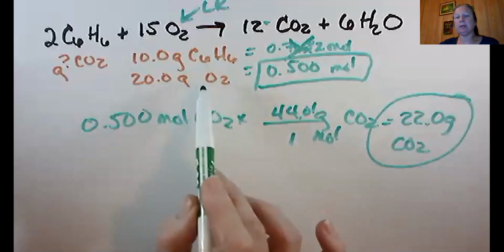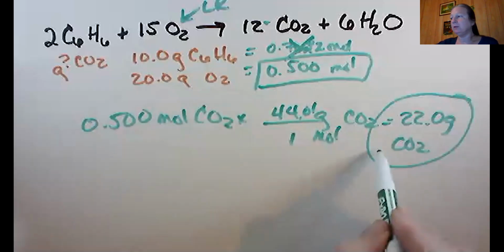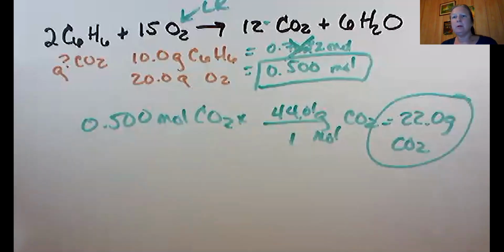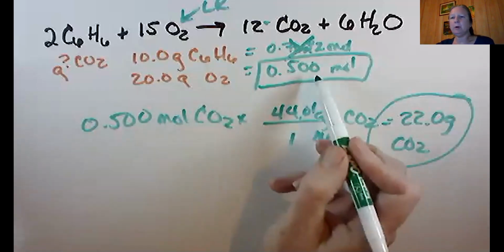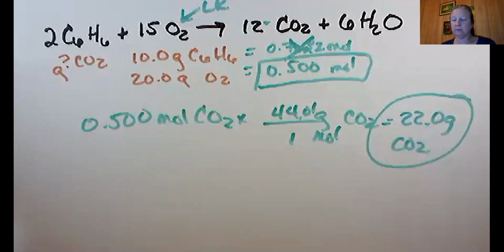First, I determined my limiting reagent. Then I use that amount to calculate the grams. Since I used the slower method, quote unquote, which I prefer, I already had part of my answer. I just had to convert to grams. So I think in the long run, it's not slower, but that's just me.